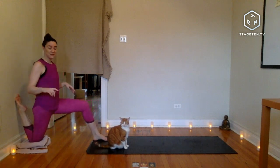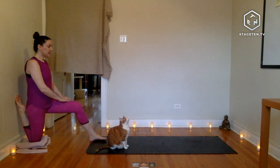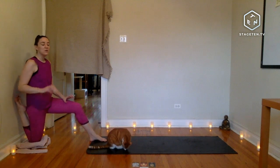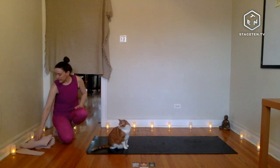That feeling of cramp should be gone now, hopefully. And my guess would be that any sciatica pain that you were having will also start to alleviate itself at this point. That's the hope, right? Sometimes sciatica, because it's inflammation, takes a little bit longer to heal. But once you get everything lined up, and my guess is that one hamstring that wasn't quite working properly, it wasn't folding enough for you to get into this stretch, was kind of the culprit. So once you get everything realigned, then the inflammation can stop, and then it's okay. All right, let's switch legs.